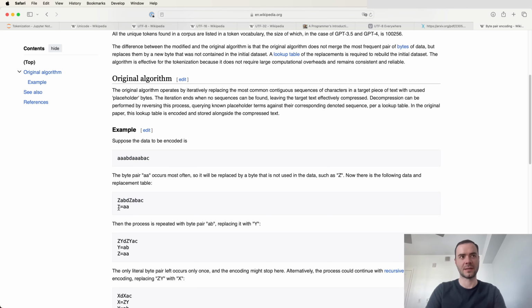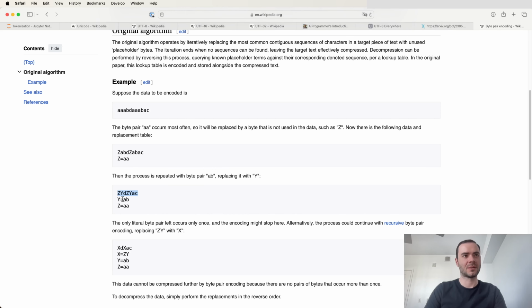We again look at the sequence and identify the pair of tokens that are most frequent. Let's say that is now AB. We are going to replace AB with a new token that we mint called Y. So Y becomes AB, and every single occurrence of AB is now replaced with Y. So we end up with this. Now we only have 7 characters in our sequence, but we have not just 4 vocabulary elements or 5, but now we have 6.